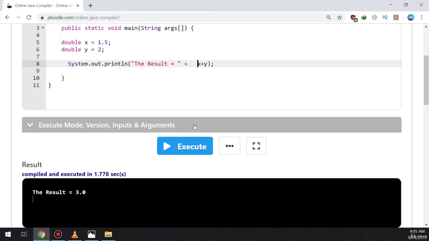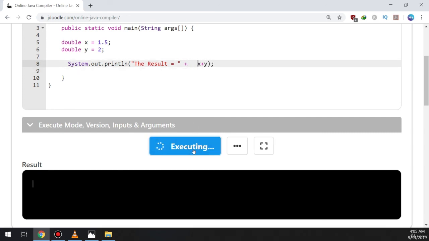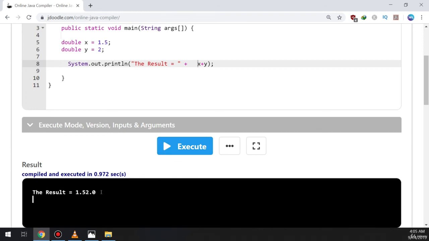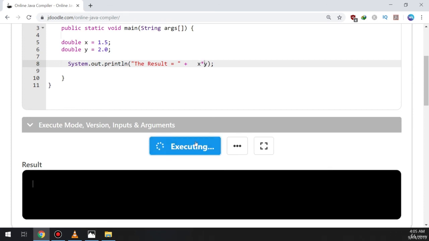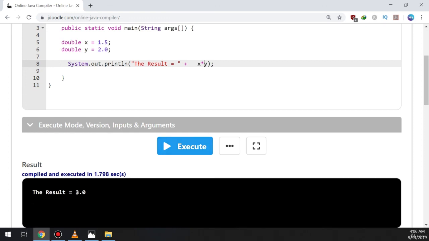Now we can put a plus sign between them and the result will be the summation of these two variables. Multiplication, and thank you.